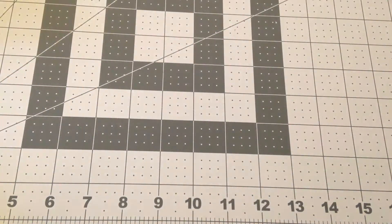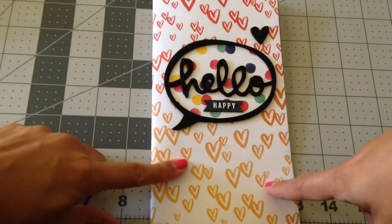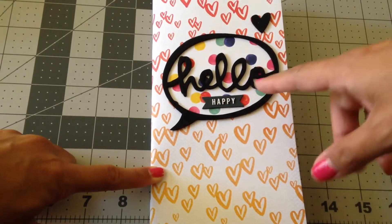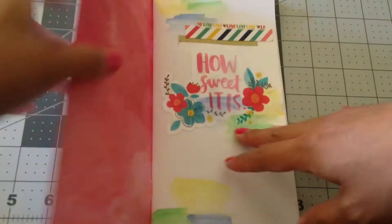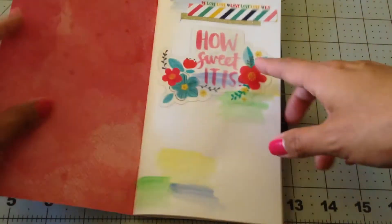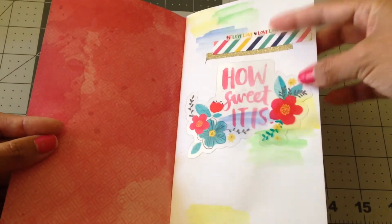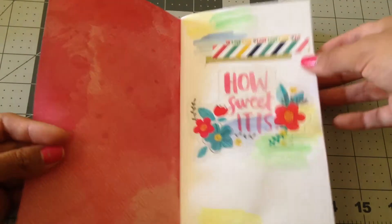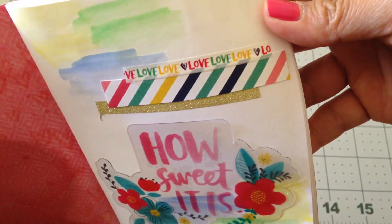So those were the three layouts, and I got so much done in the amount of time. It's funny because when I'm scrapping by myself at home it takes me like three hours to do one layout, and I did three layouts while talking and having fun. This was the last thing that we worked on towards the end, so I didn't really do too much in it. I just backed a thicker with a piece of cardstock from our kit, used a foam thicker heart, and brought my watercolor set so I watercolored on the pages. Then glued an acetate die cut. And look at this — I had her sign it. So much fun.